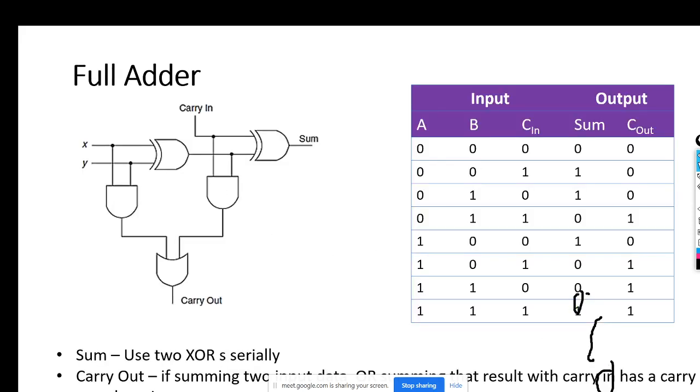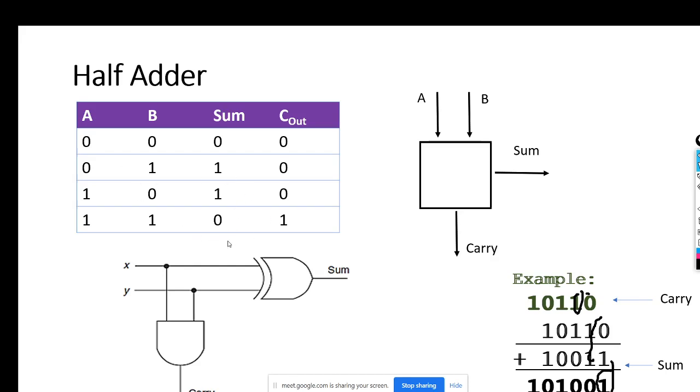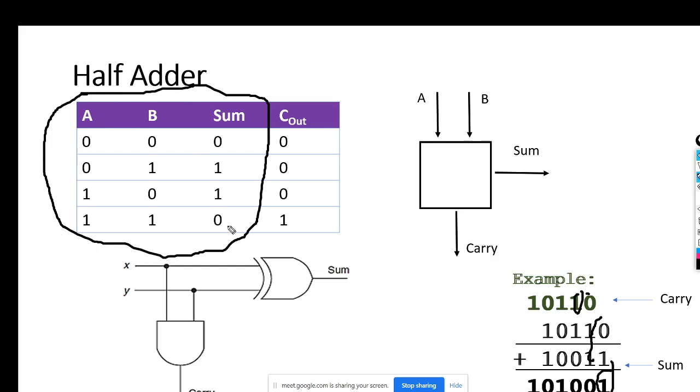Okay, right. Anyway, so when we are doing the addition, if you look closely at this part of the truth table, you will see that it is exactly the truth table for the XOR gate. When things are different, 1. When things are the same, 0, so it's 0, 1, 1, 0. This is the XOR gate. So therefore, to get the sum, we can simply use the XOR gate, right? So if you input those two, so this should be A and B actually, A and B. So if you just get those two to the XOR gate, you are going to get the summation because this truth table is for the XOR gate.